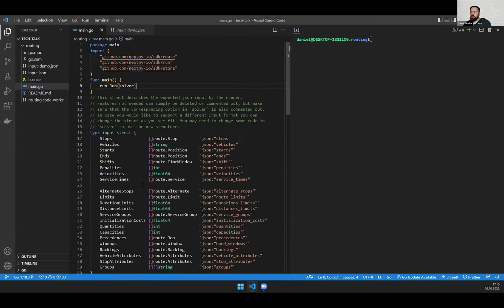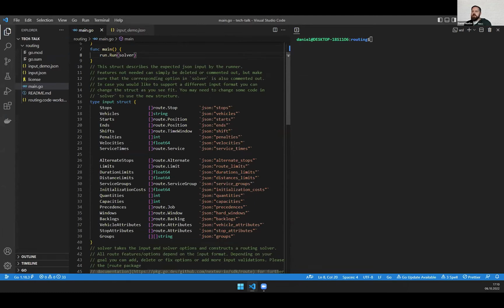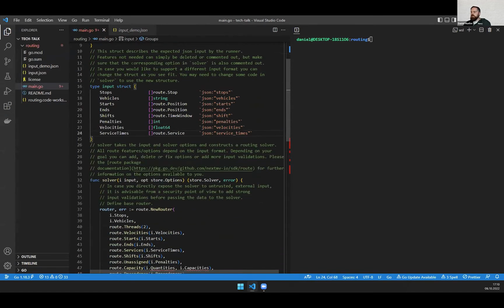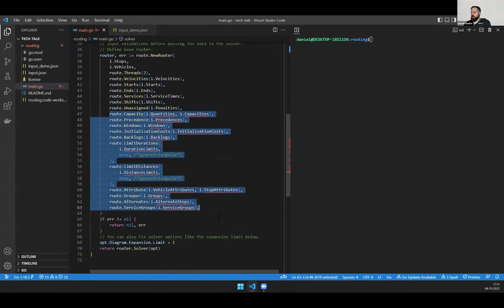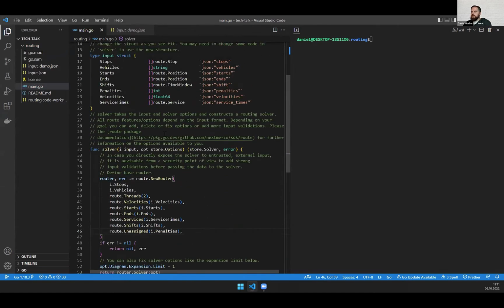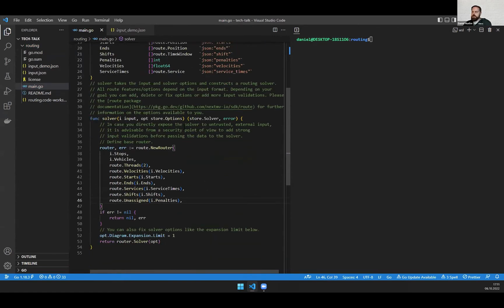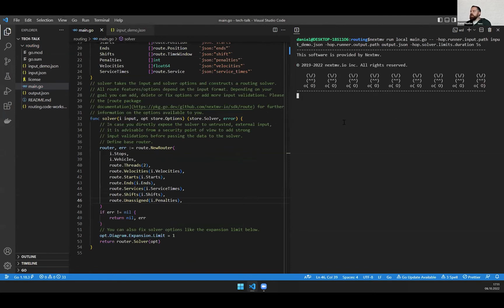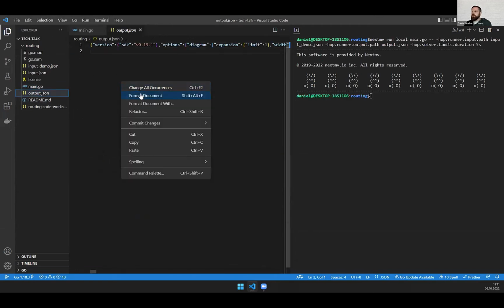The first step could, for example, be to remove some of these inputs and options that are coming with the template. So let's just get rid of a couple of those and also the options that are relevant for those inputs, just to make the model a little bit smaller and more relevant for our scenario. And the first thing we could do right now is to check whether the model can solve our input that we use here. So let's start the solver. It takes a moment, and we can have a look at our solution.